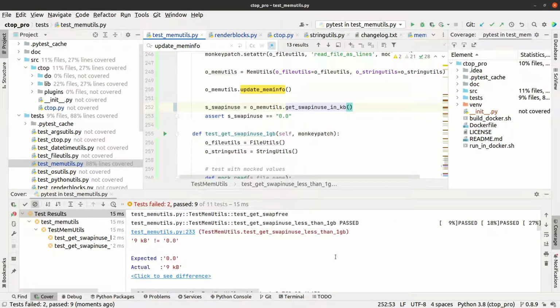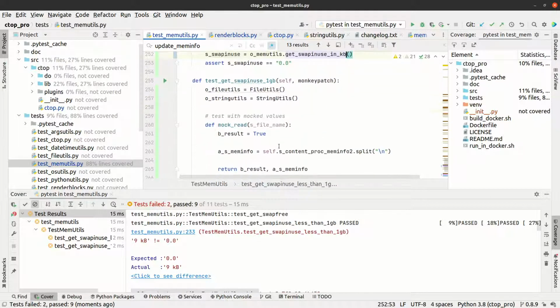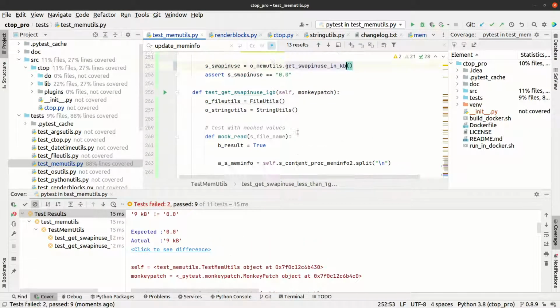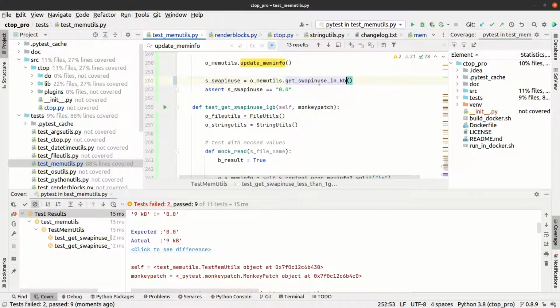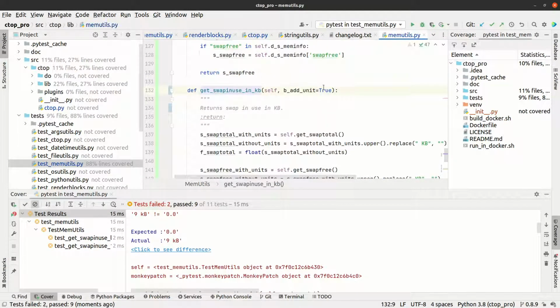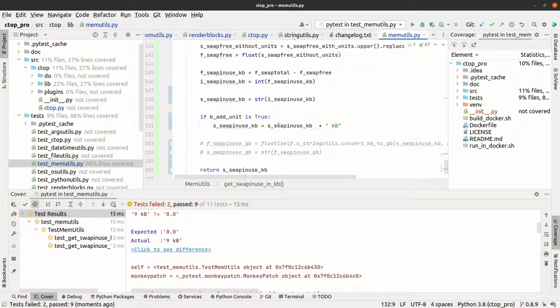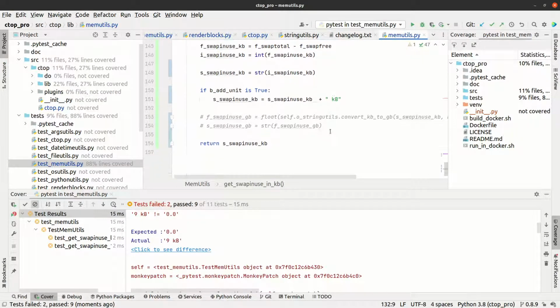Okay, test failed. Okay, 9 KB. Let's see why it fails. Add unit should be true, so we should be returning this.